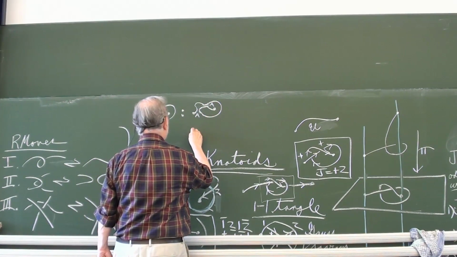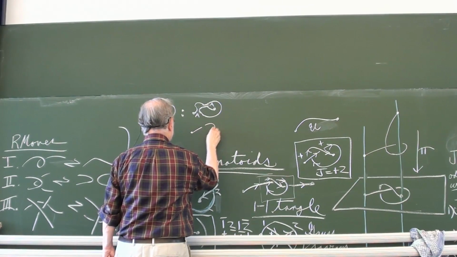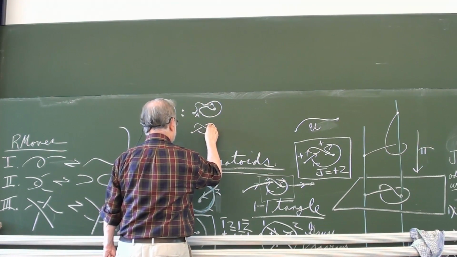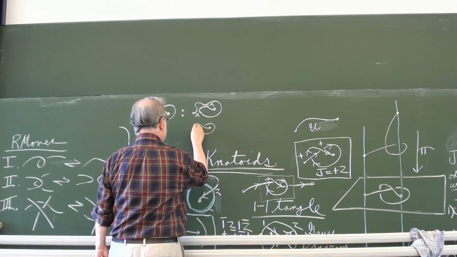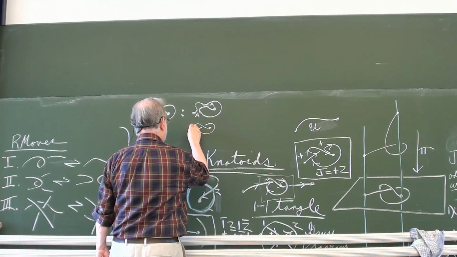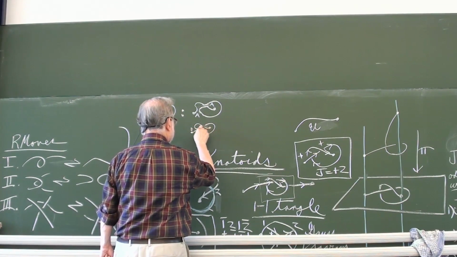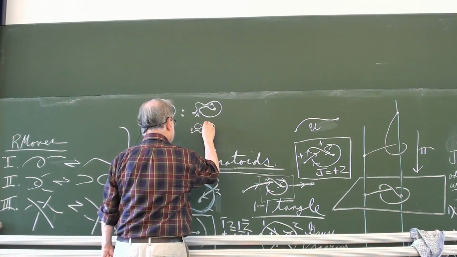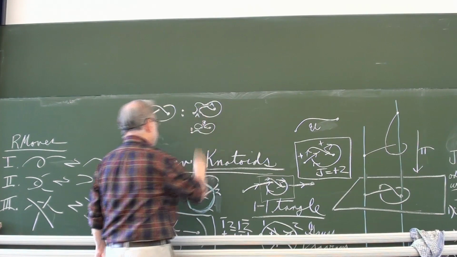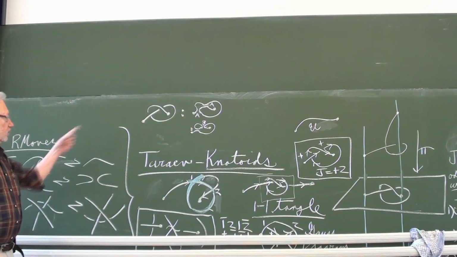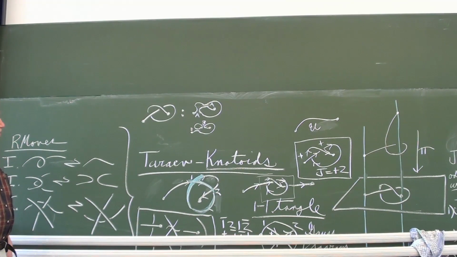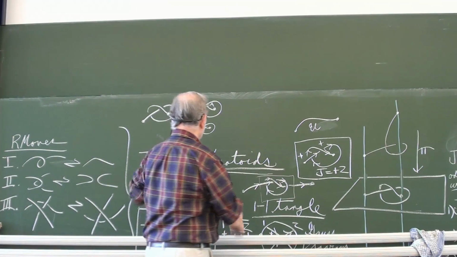And what if I had taken another state? Maybe I smooth this in the B way and continue and smooth this one in the B way as well. All right, so now I get a loop outside and I get one of those long lines. So that's the general situation. I'll have some loops and I'll have some of these long segments. So you can make a choice about the long segment.